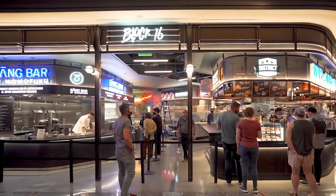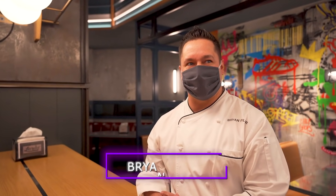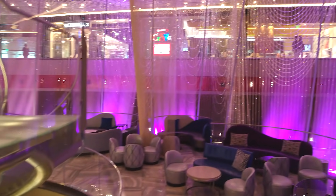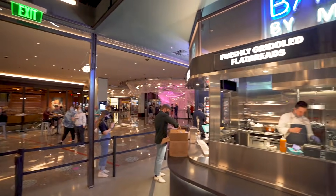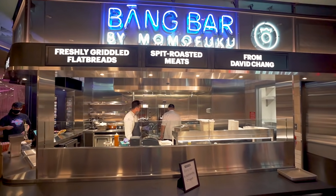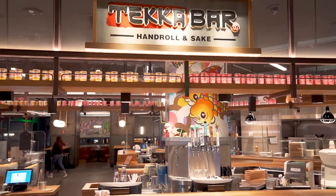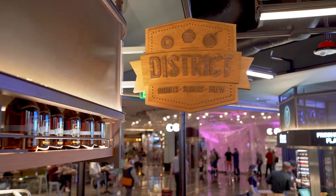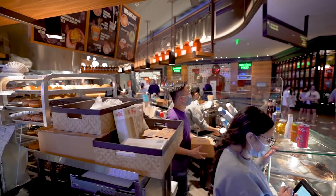I definitely recognize some of these from traveling around the world. So can you tell me a little bit about the concept here? Cosmopolitan recently just celebrated its 10-year anniversary, so we're super excited about that. One of the things that we've always hung our hat on was our food and beverage program — it's one of our three pillars here in the hotel. We wanted to reinvigorate some of our spaces, and this was an idea to create an urban food hall, but not your typical food hall — this is a chef-driven food hall. You've got six different concepts here, all from world-renowned chefs. Scoured the country, scoured the world to find these chefs, and we think we came up with a pretty good mix. It's exciting to see them all come together and have the energy of this space happening here at the Cosmopolitan.